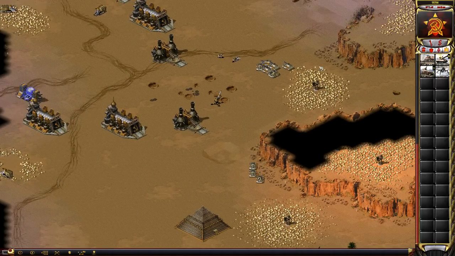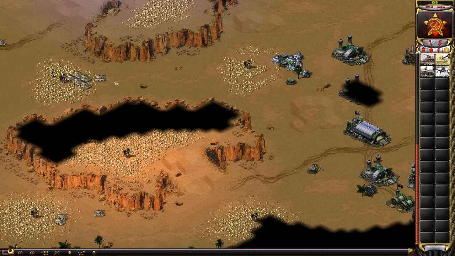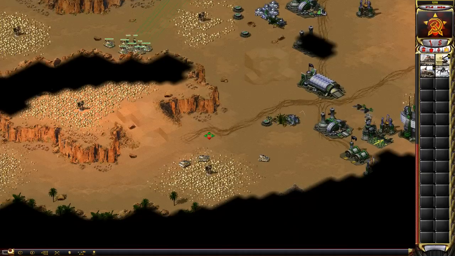And then it didn't really work out because of the fact I don't want to tell you what happened, but it kind of led to complications because of the fact that I didn't have the Rhino tank pressure. You need to have the Rhino tank pressure.